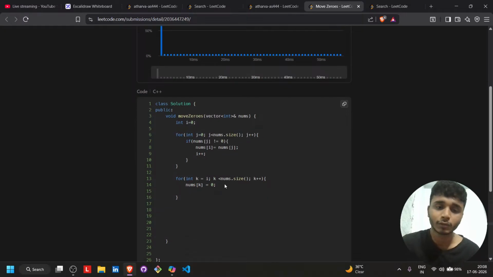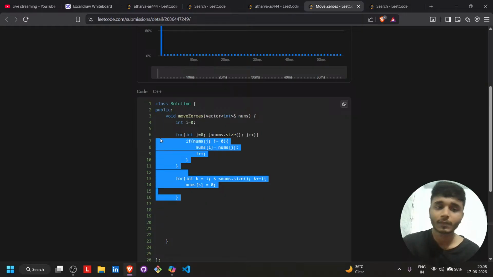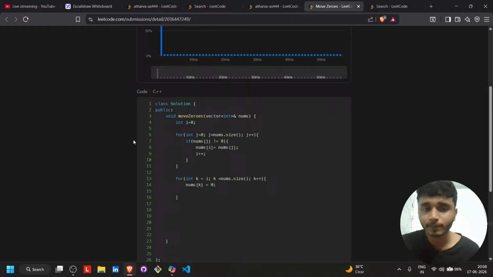not nested loops. If it was nested loops, the time complexity would become big O of n squared.